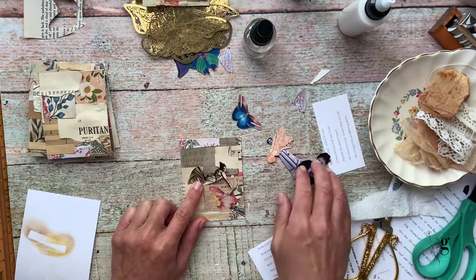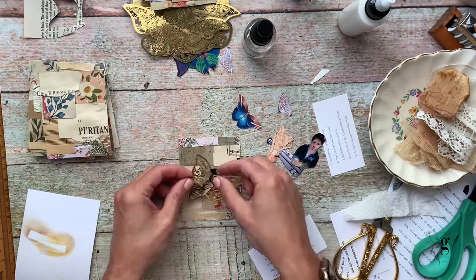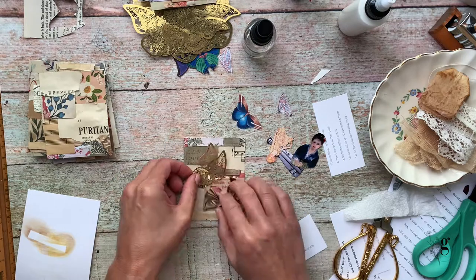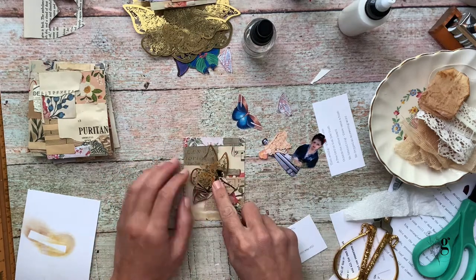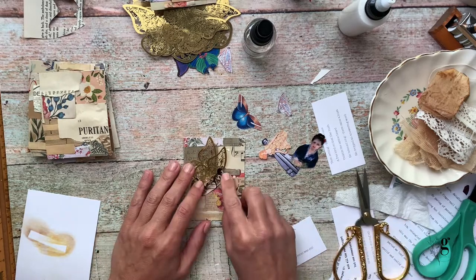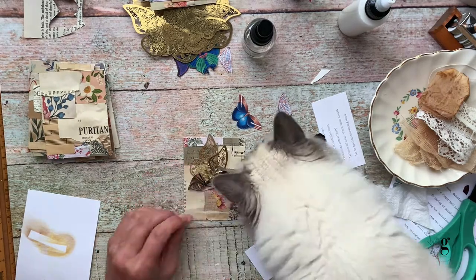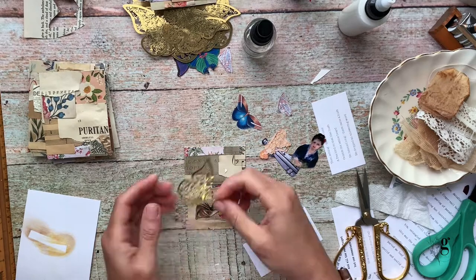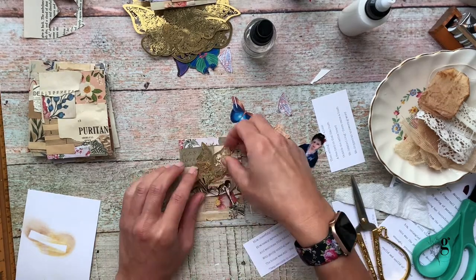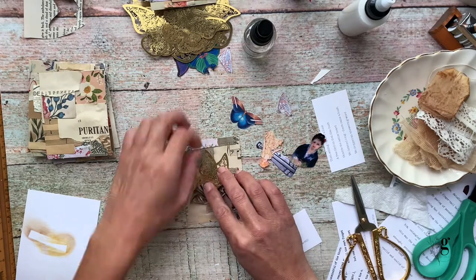So this lady is so funny. It was on a swing, but I cut her out, and so it looks like she's flying. I had to cut off a little top of her hair because on the swing she's backwards, and so her hair is falling back, but here there'd be no reason why her hair would be up in the air like that. So I just trimmed off the top of her, and I'm going to try and add these gold butterfly wings so it looks like she's in mid-flight.